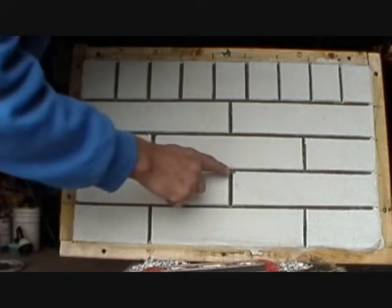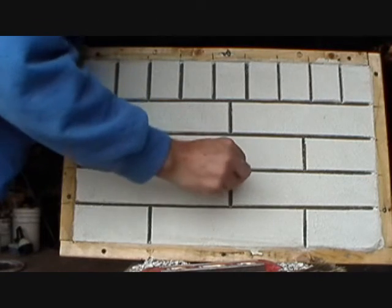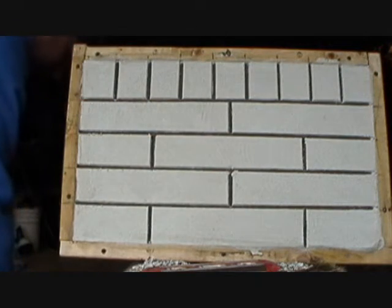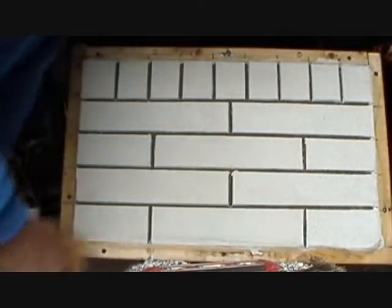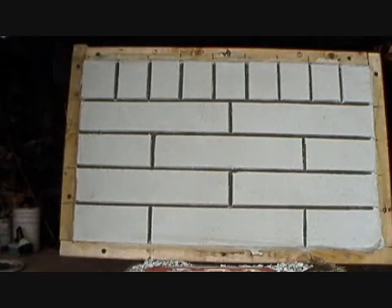Now I got a little chip here. See that little chip? You just get a little of that white cement. This is why I like white cement. You can't go wrong with it. Come back the next day, the day after, a year after, you could always patch it up. See that? You won't even see it. Any other color cement, you won't match it. You're best off with stucco paint.